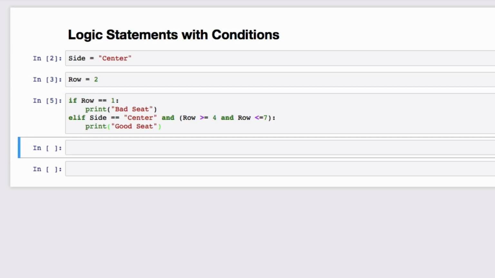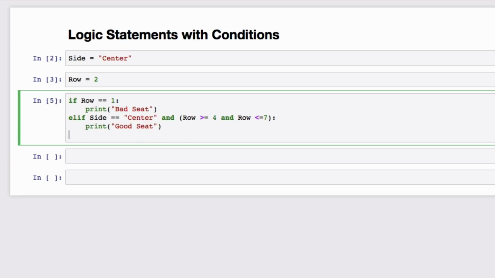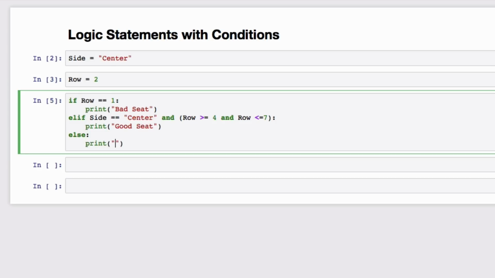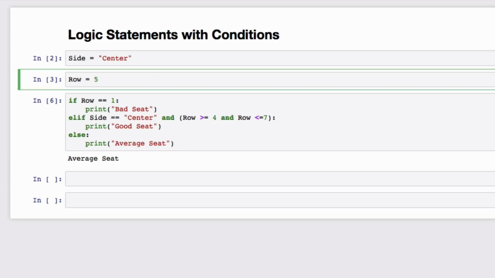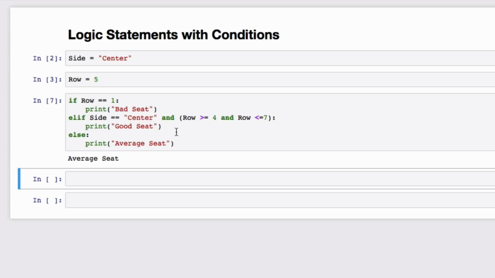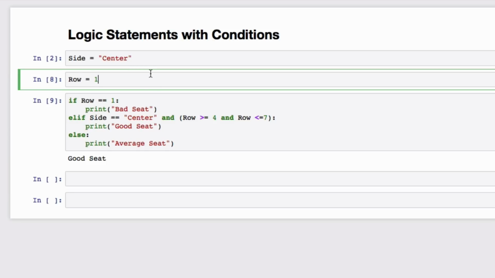Lastly, we have our average seats, which are represented by our catch all, which is our else statement. This just means if none of the above conditions resulted in true, this final condition will always be true. As you can see, the else statement isn't even followed by a condition since it is meant to be that catch everything else part of our expression. Now we have built our movie seat quality checker in Python. If we change the row or side variable, we have Python telling us if it is good, bad, or average.